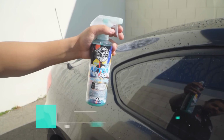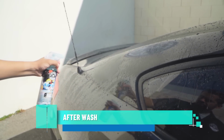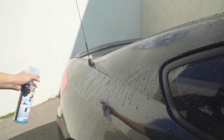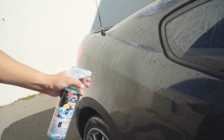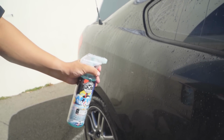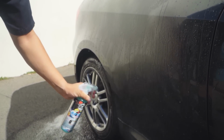Right here, you'll see me pull out our Afterwash drying aid. Afterwash is a drying agent that helps you dry your vehicle and shine it in one single step. So if you have trouble drying your vehicle, maybe you have a large vehicle, or maybe you just wanna have a smoother drying experience, simply spray some of this onto the wet surface and then wipe it down with your favorite microfiber drying towel.